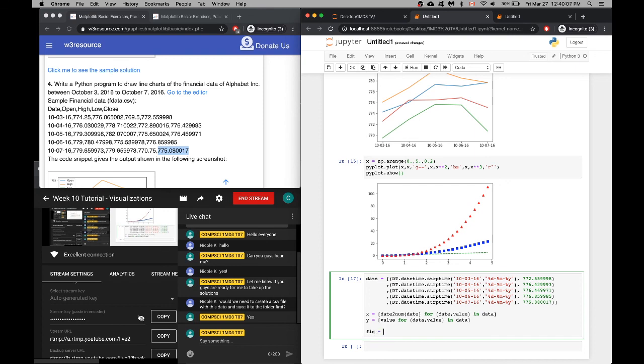So next we just need to create a figure. After that we need to create a subplot.